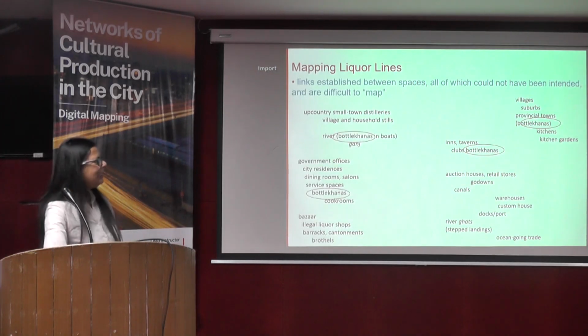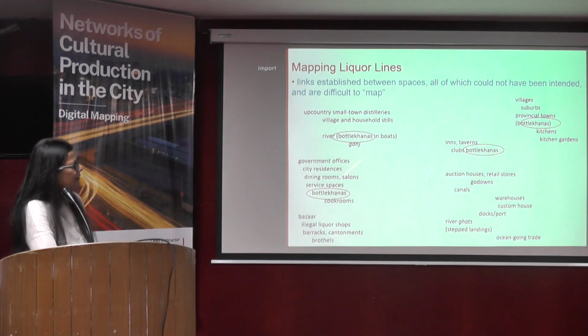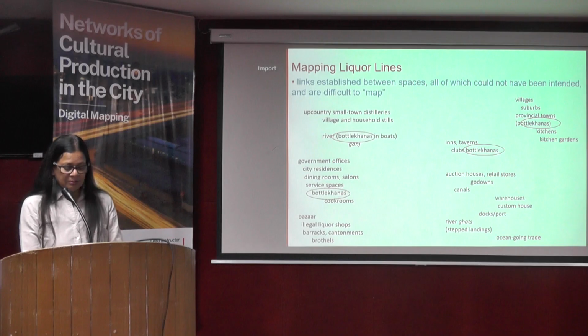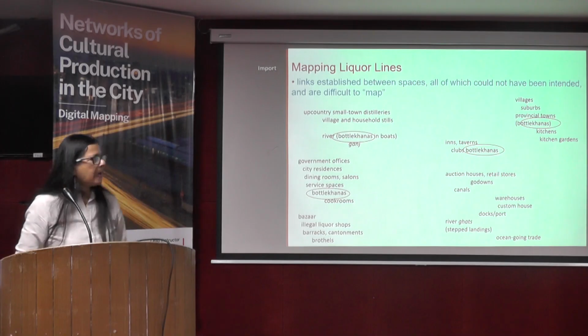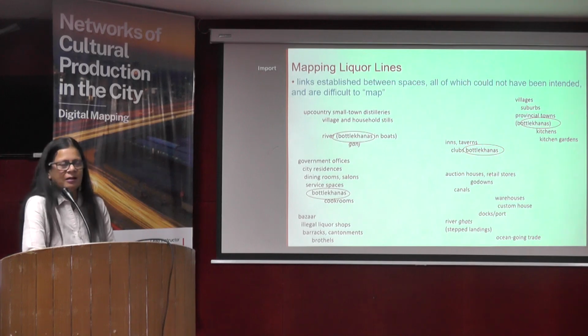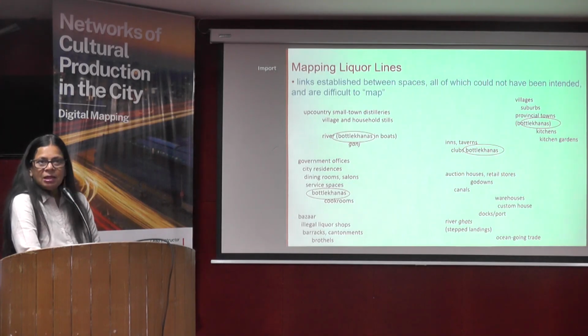Now, I wanted to really understand how liquor is moving. So what I started doing, and I have typed my little notes here and there. Trained as an architect, I always carry a little notebook. I sketch and draw. And I realized that pretty much there's so many, and this doesn't even exhaust it by far, that there are the upcountry small town distilleries and village and household stills, which, as you'll see in the next slide, is described as absolutely innumerable. In other words, there is no census of them. It's very difficult to get a census.